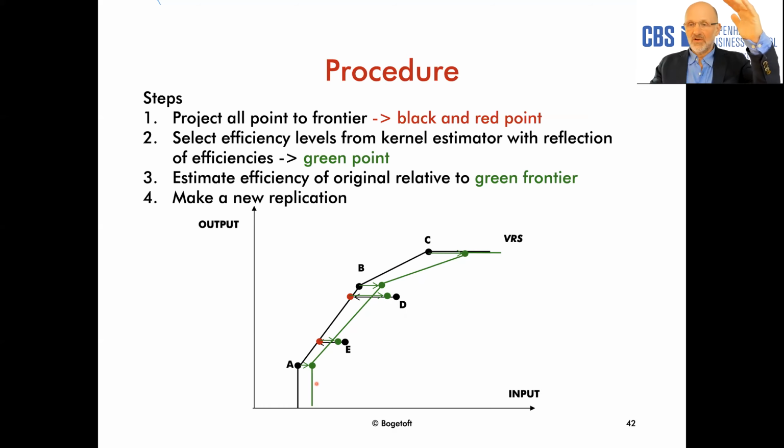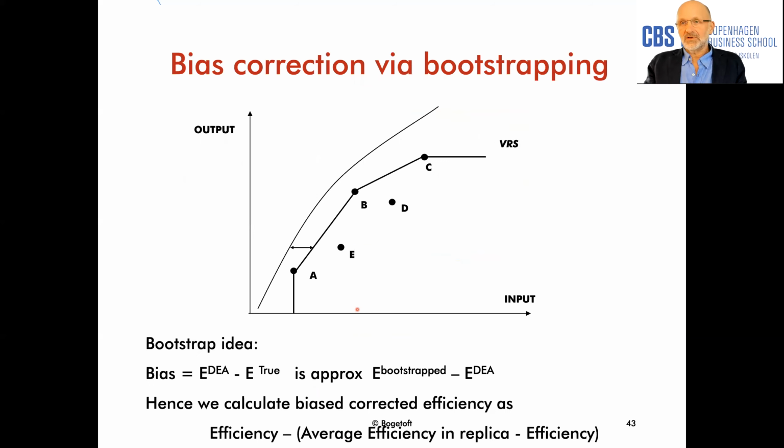And then you observed this A technology, or the black technology. So we didn't know what the bias was because we didn't know the underlying one. But now we know the underlying one. It's represented by the black one. And now we see how much bias we introduce when we go from the black one to the green one. So you get an idea about the bias in different parts of production space. So this is the idea.